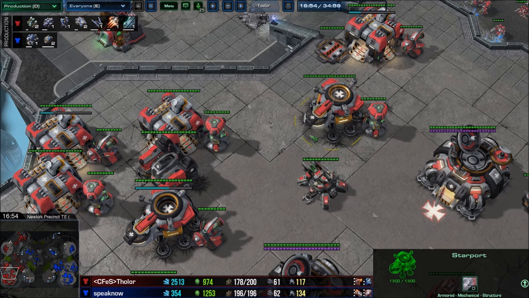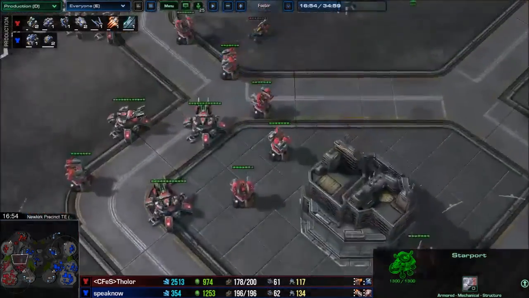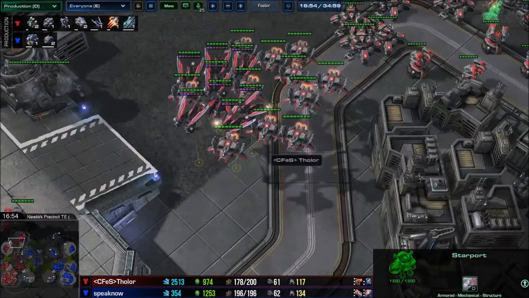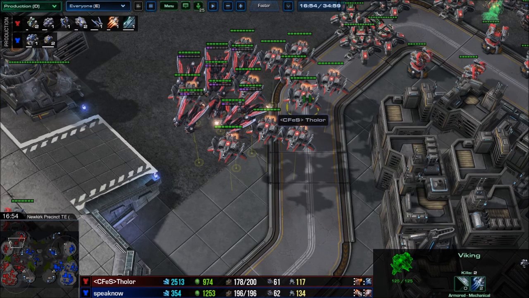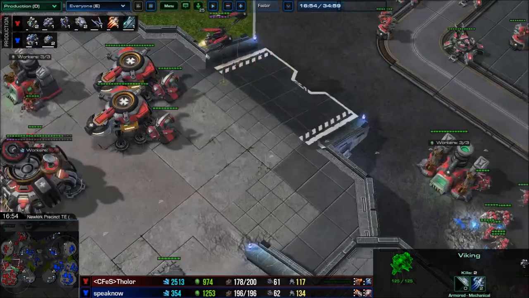Medivacs, you could produce a couple of them, like 1, 2, maximum 3 to drop Hellions, for example, or mines. But for that you don't need a reactor. Vikings, you don't want to have Vikings at that point anymore. All those Vikings are from earlier, and if you can, you should try to trade them efficiently. If you can't, you just have them, they will die eventually. You don't want to waste those, because they cost 75 gas each, and that is still a lot of gas.